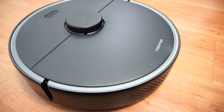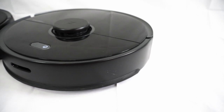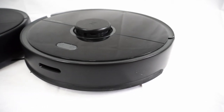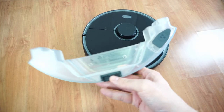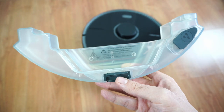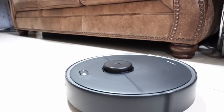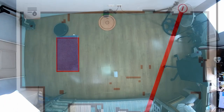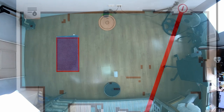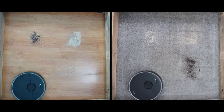Roborock recently released a new robot, the S4 Max, that I reviewed previously, so in this video I'll be comparing it with the S5 Max, arguably Roborock's most popular option to date. The S5 Max is the first robot I've tested with a true electronic water tank, making it one of the better vacuum-slash-mop hybrids available, doing both tasks equally well. The S4 Max is one of the least expensive smart robot vacuums with a mix of features you don't see in other brands at this price range. This comparison is a culmination of countless hours of testing and retesting to see which option offers better value for your needs at home.